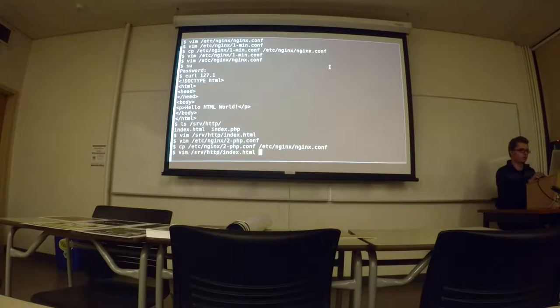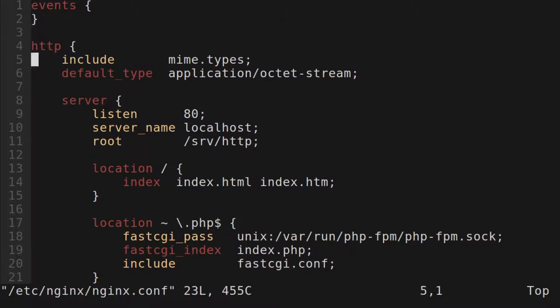The other thing I should mention is, because I'm not changing the index from HTML and HTM, NGINX does an internal redirect to look for those files. If this was in the wild, you'd have index.php if it was a PHP server, probably before the others, or maybe just by itself, so it knew which file it was going to get, or check to see if it was there.